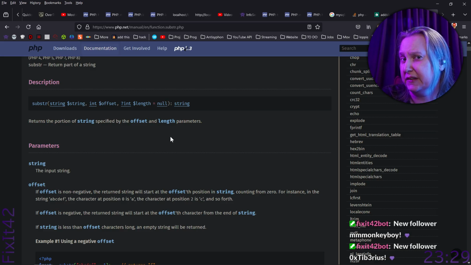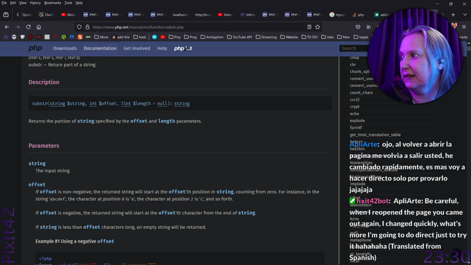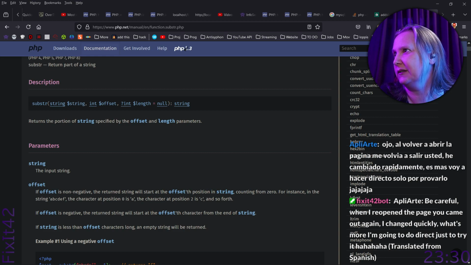So I was kind of thinking of reading Apliarte, who says, continuing tomorrow, but now I can't, be careful. When I reopened the page it came out again. I changed quickly. Translated from Spanish. When you set the channel on the TTS there, let's just take 2 seconds on this.